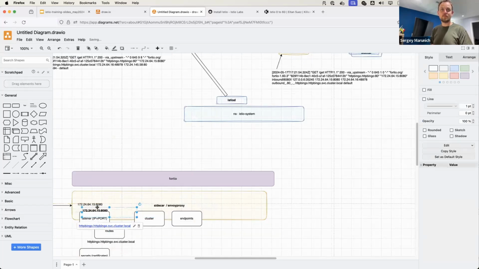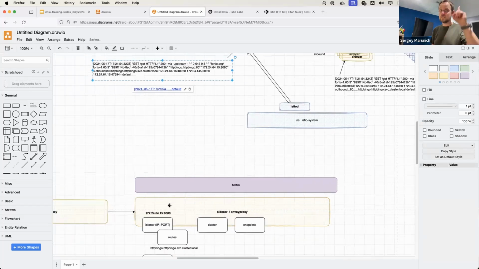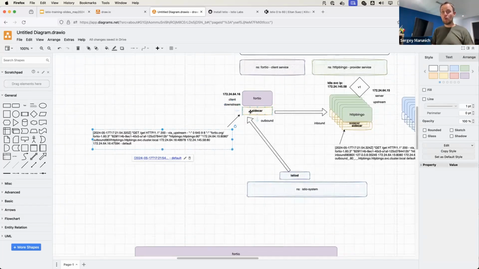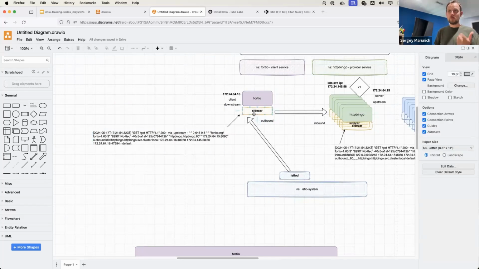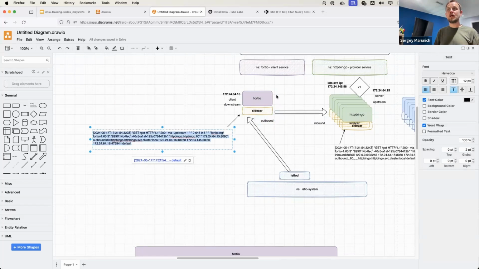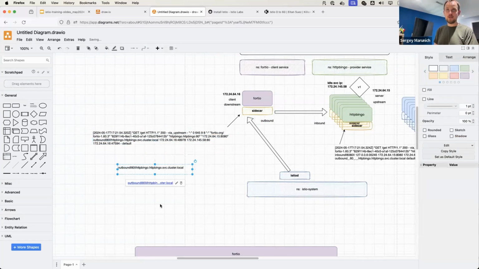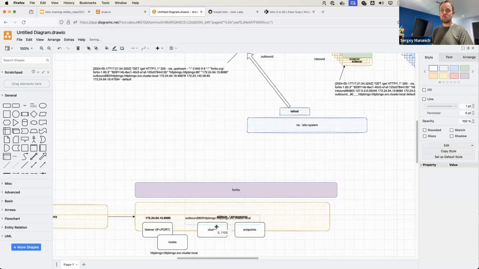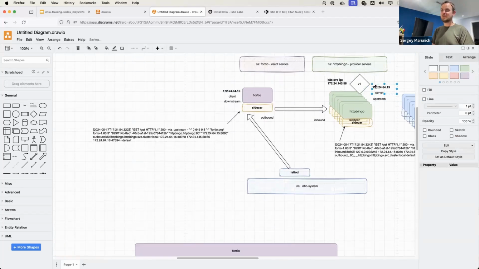What is our cluster name? Cluster name is more of an artificial grouping object, right? And you can see the cluster name here because we look at where the decision is done. You remember I told you where the decision is done for the load balancer. The decision is done at the outbound layer of the sidecar, so the decision is being done at layer 4. So basically, here's the cluster name. It's called outbound, this is just a name, outbound http-bingo cluster. This is the cluster name, right? And then what else? The endpoints of the cluster.